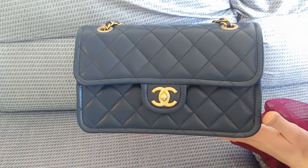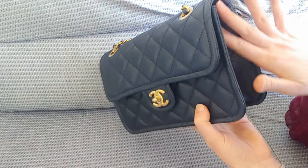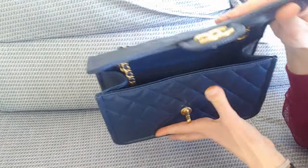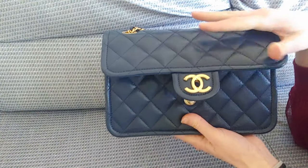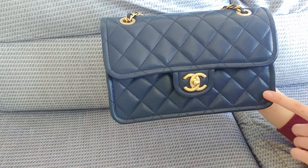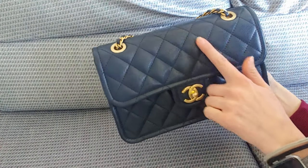First, I'm going to tell you the measurements, and I'm actually going to tell you two sets of measurements. Because this bag actually goes in fairly significantly on the sides, you have a lot less room inside the bag than you'd normally expect from a bag this size. So I'm going to tell you the outside dimensions as well as the inside dimensions. First, the outside measurements. The bag measures 9.75 inches across, it's 3 inches deep, and it's 6 inches high.